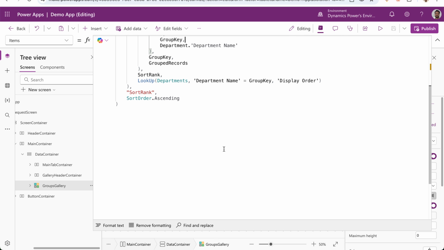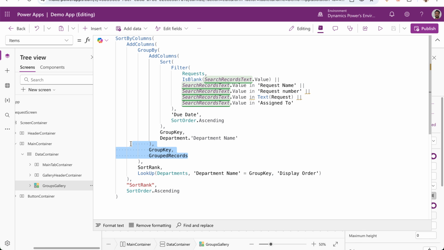Now here we have the group records. This is the main part of the solution. Up to this point we are still working on the individual request records, right? Now group by changes the shape of the data. Instead of returning one row for every result, it returns one row for every unique group key.